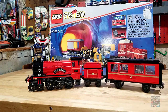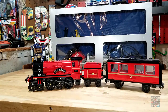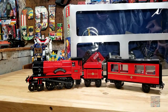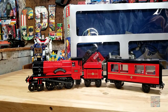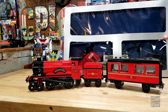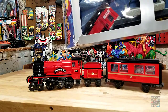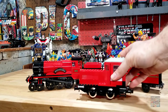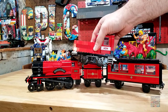It's a 9-volt system that is no longer made, and unfortunately I don't have too much left of the set. The box is completely falling apart. All I really have left is the engine, which is not the same style that's on the photo. It came with instructions on how to redo it to a smaller size, so I did that. I have a few other ancillary pieces and the 9-volt track, but what I'd like to do in today's video is try to take the motor out of this, which is right here, and see if I can use it for a coal car.